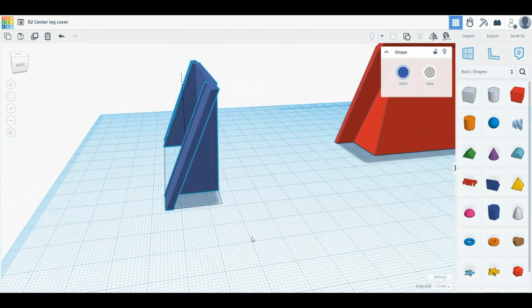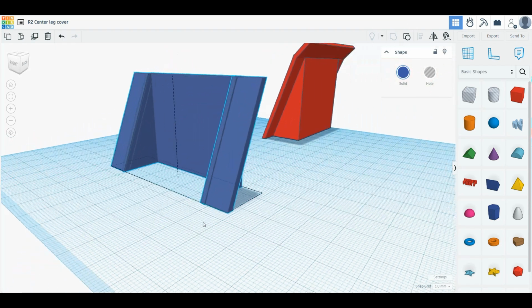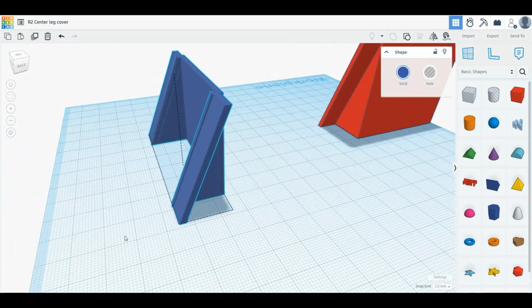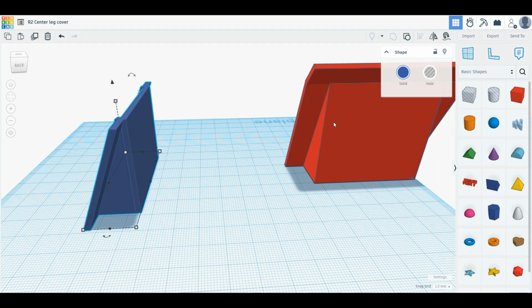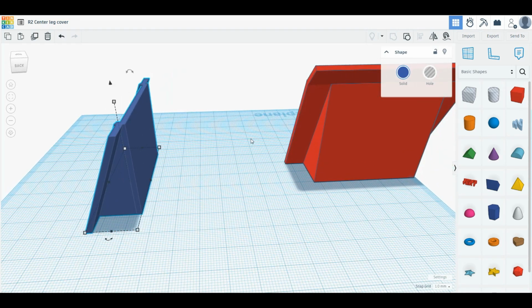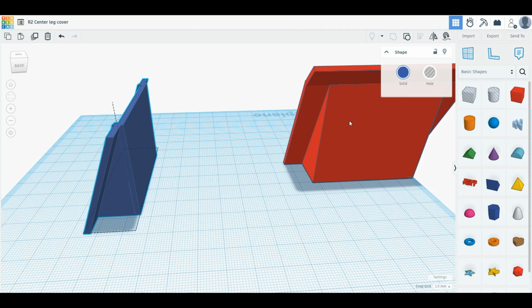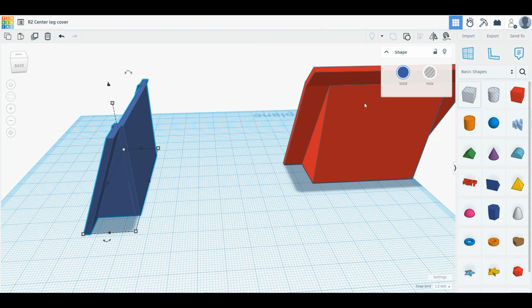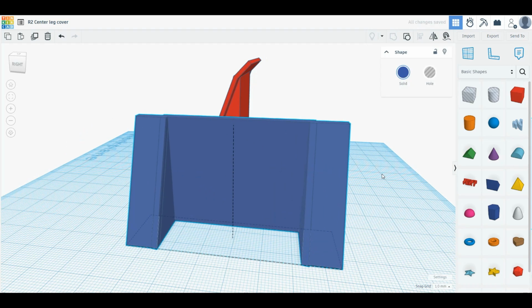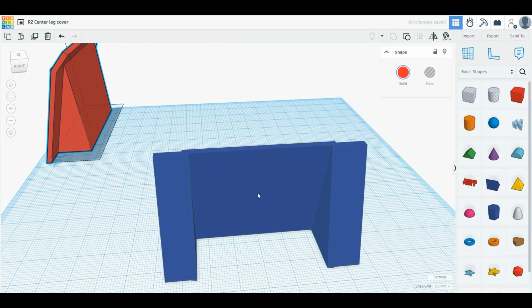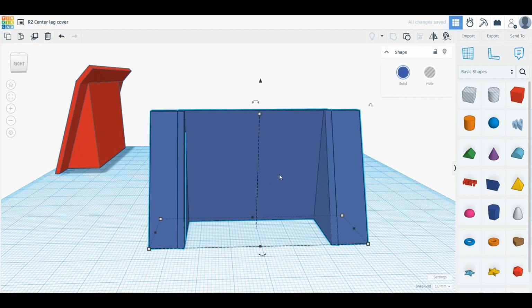So that is the actual part that I have on R2D2's center leg. I actually did print this out exactly like it is right there, and I cut this off manually with a Dremel tool. I just cut it off and I made it. But this is actually made for the 3D printing itself, so you don't have to cut that. So this is all set to go and be printed, and all you have to do is just set this aside. So we're gonna select that so it's ready to be worked with.